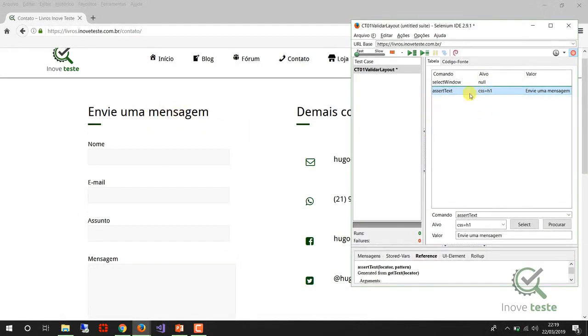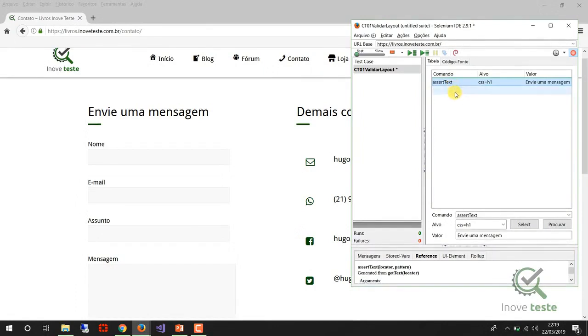As it has no ID and name, the Selenium ends up picking up by CSS selector. This command here that it generates automatically serves to focus on the screen, but it is not going to be useful, so it can be deleted.